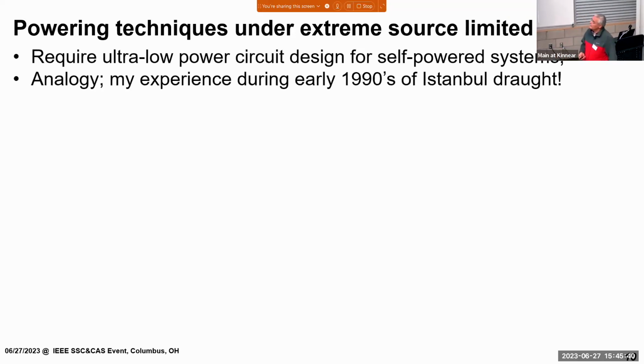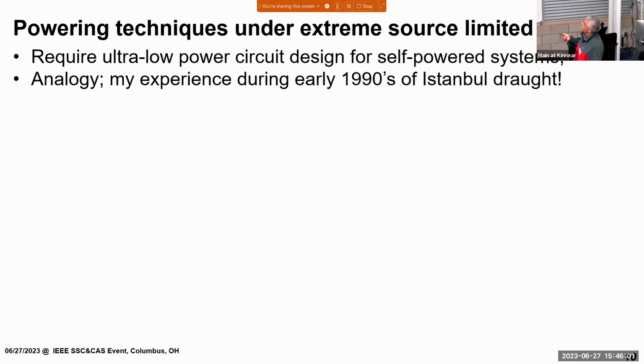Okay, so what do we do? One way to approach this is to design ultra low power electronics, especially for self-powered systems, and we can build an analogy from our experience. What I was thinking when I was designing this self-powered image sensor is to use my own background, right? What I feel, what I live, what I went through.